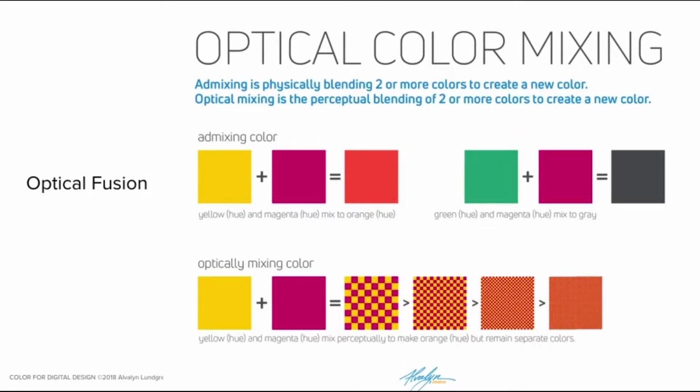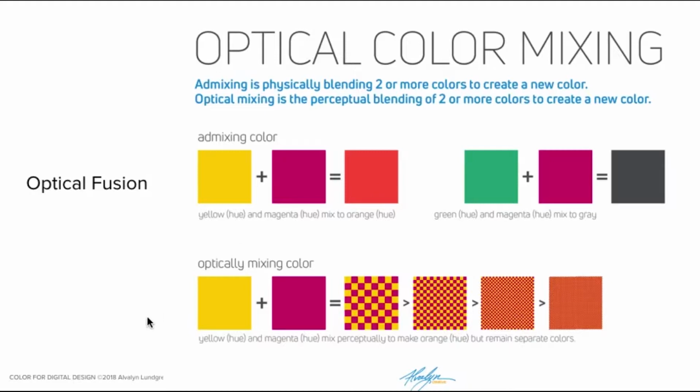Comparing admixing, which would be for spot color, or when painting, you're mixing a color and then applying it to the canvas. If you take yellow and magenta, you will achieve orange. If you blend green and magenta, you will achieve a gray. So this would be mixed together to get this. This is what would be applied to the substrate. This and this would be mixed to get that. That's applied to the substrate.